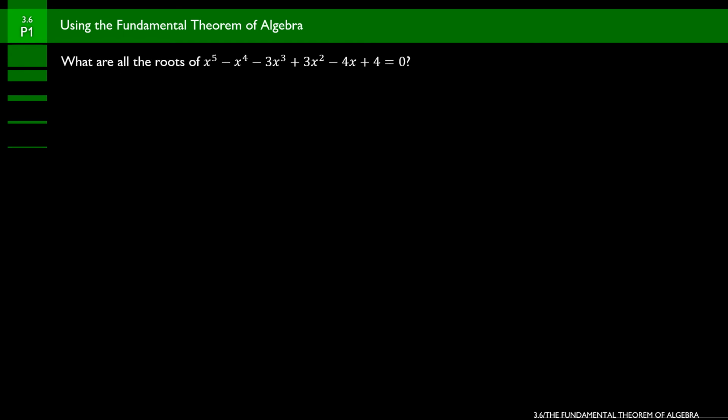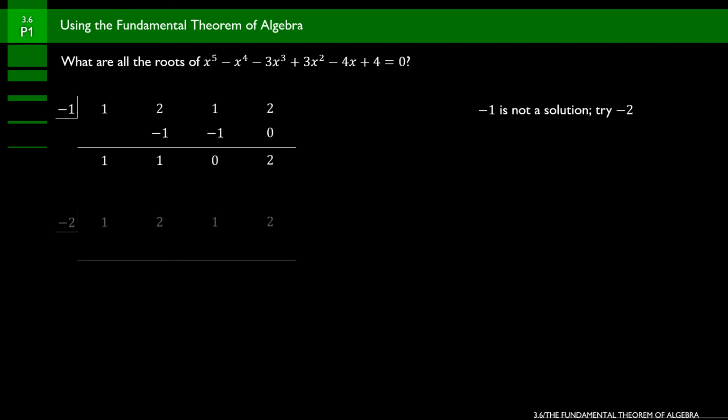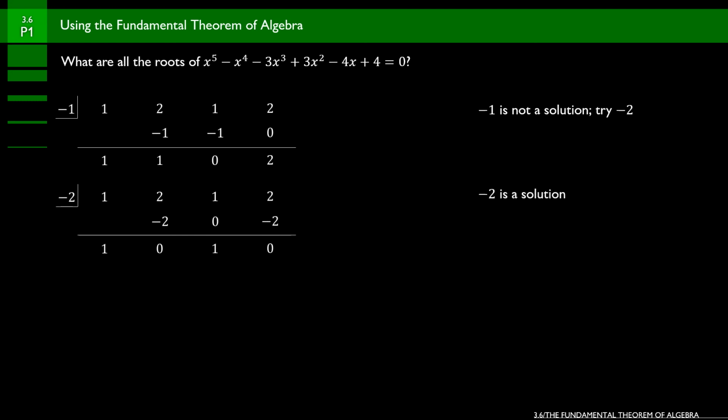And what I'm going to do is I'm going to switch over to the negatives because I may not have any more positive solutions. So I'm going to try -1. So put -1 in the half box, and you got 1, 2, 1, 2. When we run synthetic division through, our bottom line comes out to 1, 1, 0, 2. So since that's a remainder of 2, that's not our solution. So try out -2. When we do -2, we get 1, 0, 1, and 0. So we can see that we've got a remainder of 0, which means that we're down to a quadratic solution.